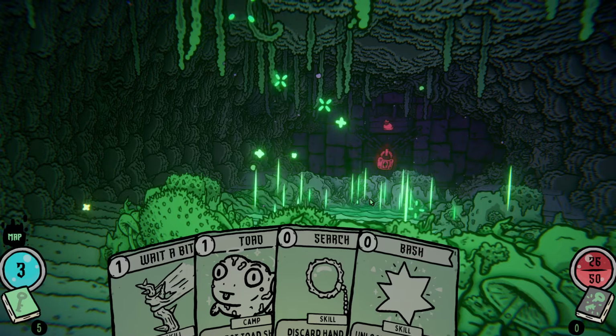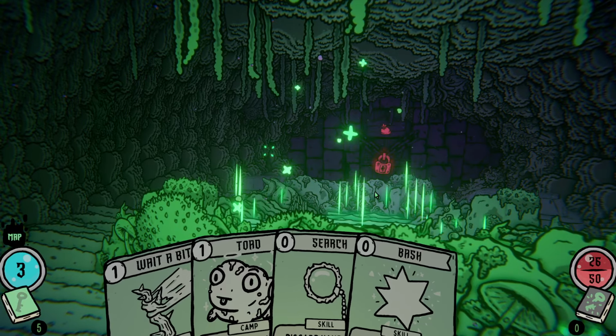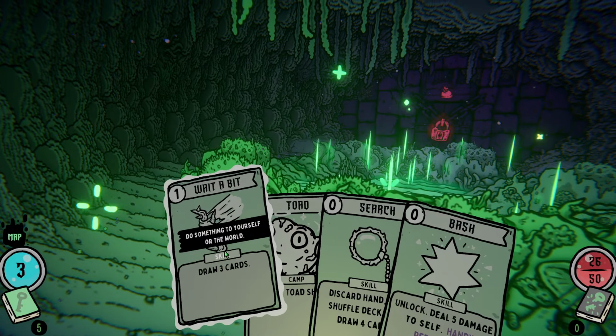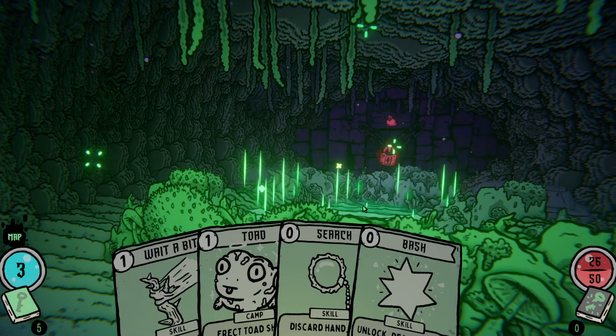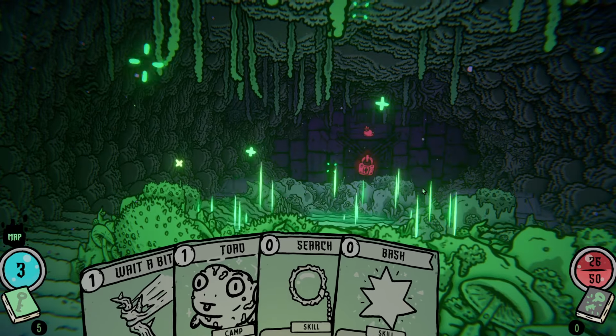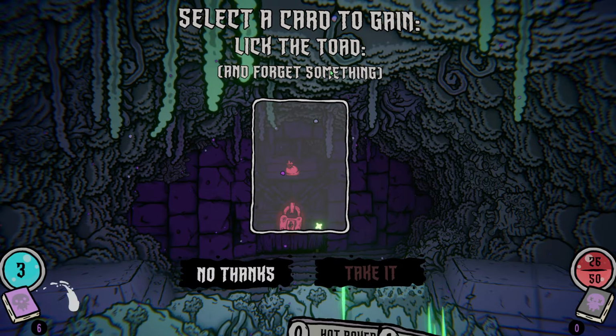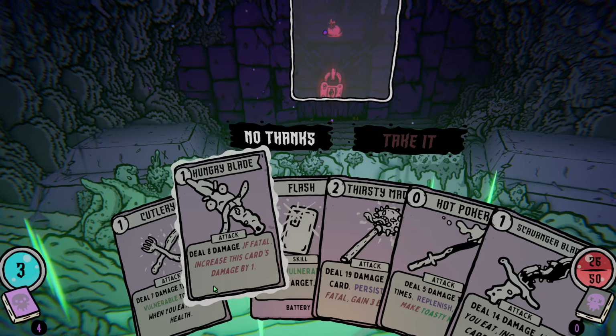Okay. What would that pool do for me? I don't know. Oh, that pool is forget something. So I don't need to play out my things before I get there. Okay, I just walk forward. And then, there we go. It's time to lick the toad and forget something.